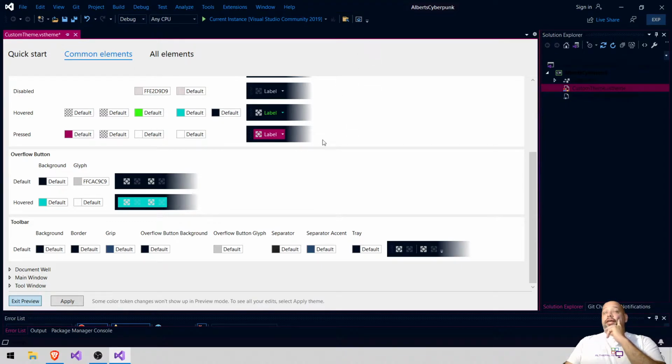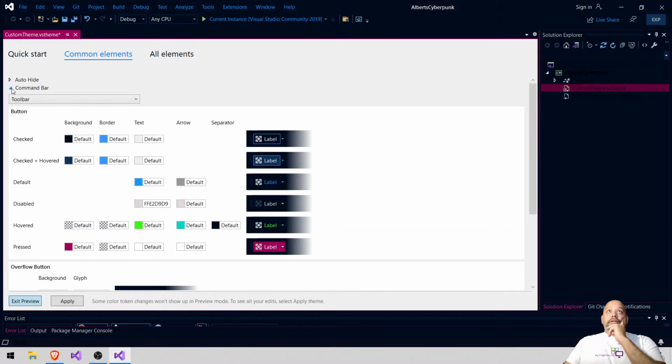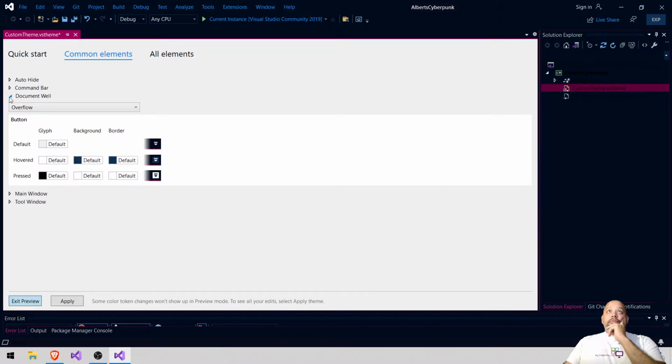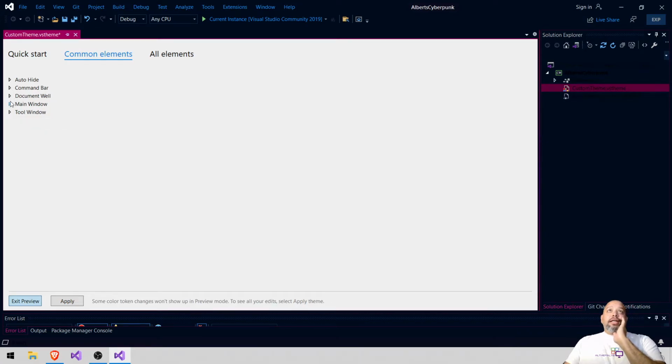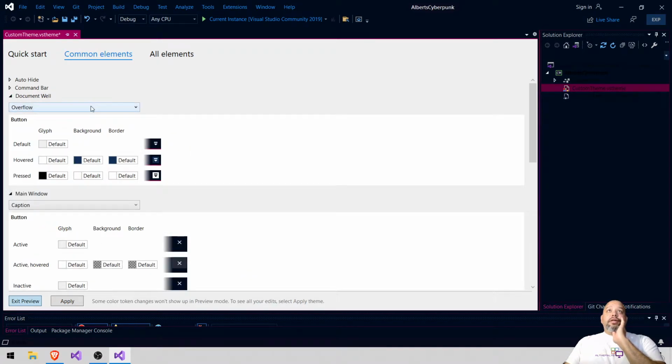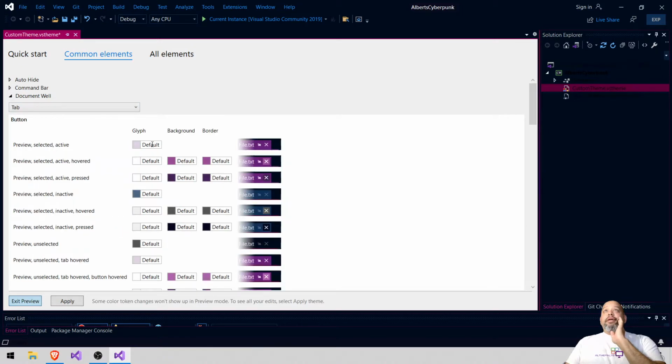The thing is, you can't see that at all. So I'm gonna keep going. Let's close this out because it's obviously not there. You go to document well. What is this for? It's for these little things right here that I believe are in the bottom over here. And I don't need to change that. I like 99% of this stuff. Let me see. Hold on. So you got overflow, and then you got tab, and that's the tabs right here. So that should be this, but I kind of like all those colors. So I am not going to touch that.